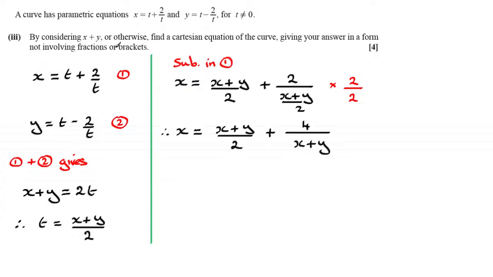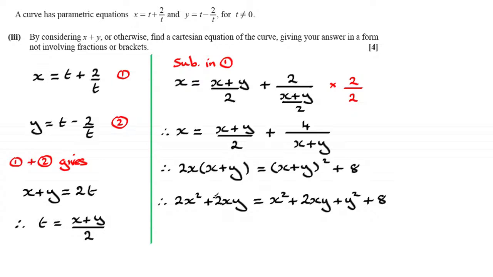It says no fractions, okay? So we've got fractions here, so what would I do? Get rid of them. Times through both sides by the 2 and the x plus y. And if you do that, you're going to end up with this result, okay? But we've got brackets in it, and we need to expand the brackets, okay? So if you expand the brackets, you're going to get this result, okay? We've got this squaring a bracket again. Square the first term, twice the product. You get xy there when you multiply those together, double it, 2xy plus the last term squared, okay?